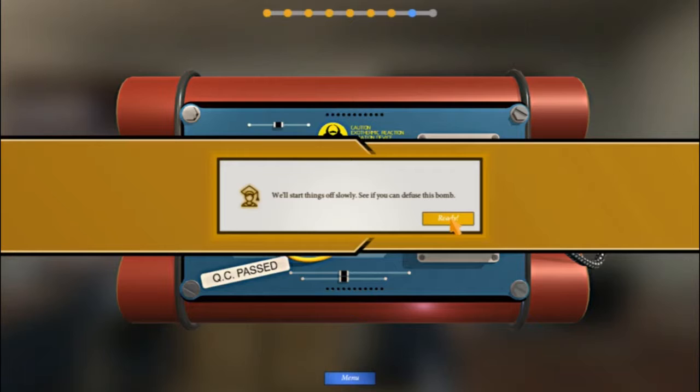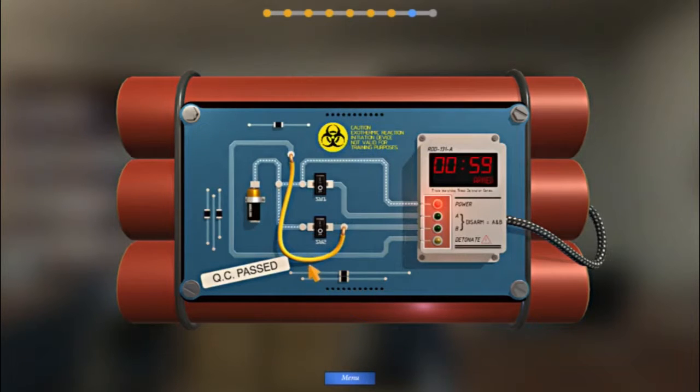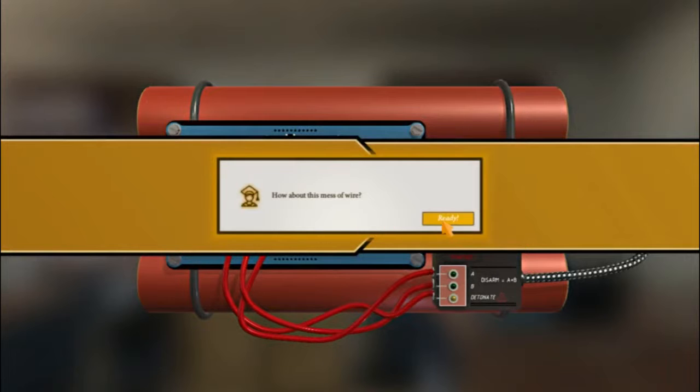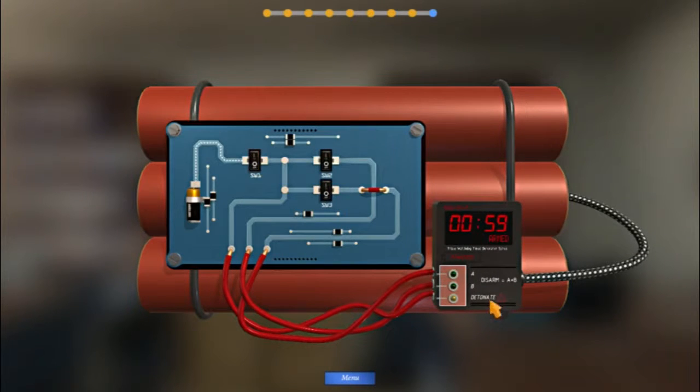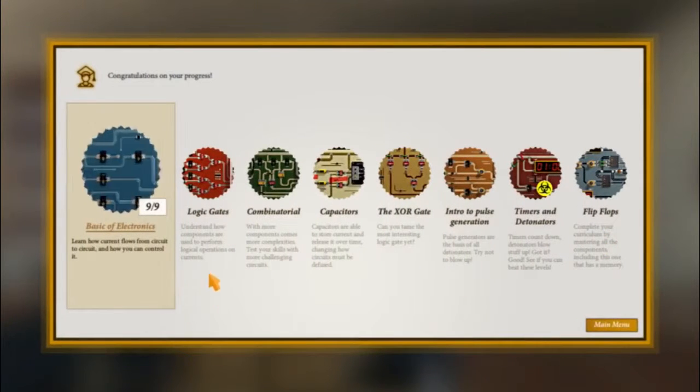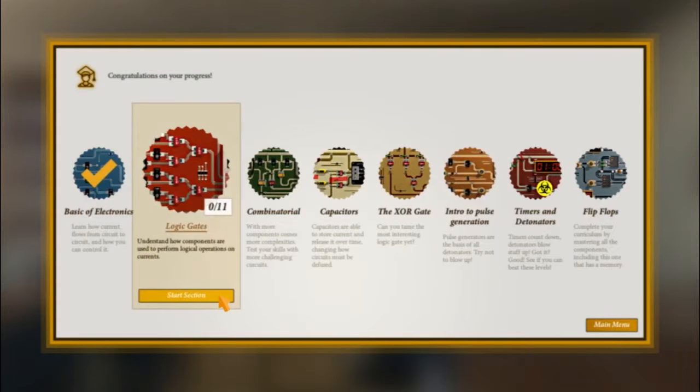Okay. Wiry bombs. You need to. Okay. I get it. Cut that. There we go. Yeah. I am ready. Bring forth the bombness. Cut the detonate one. And then turn everything on. Nah. I'm ready. Let's do it.